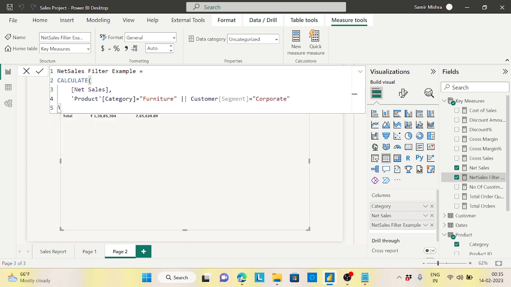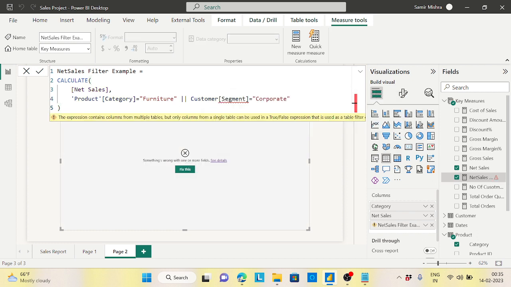In this case it will throw an error, just like with AND, because the OR operator will work only if both columns come from the same table. This is one scenario where I want to use my FILTER function.